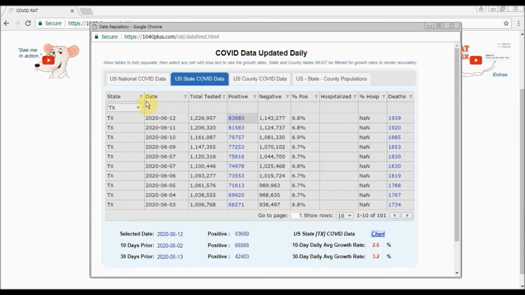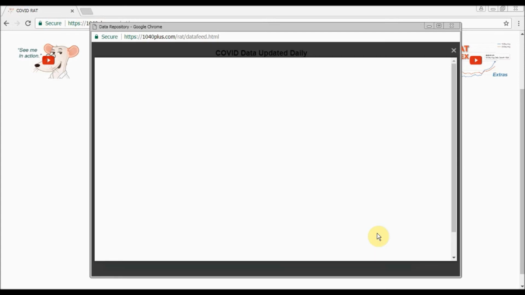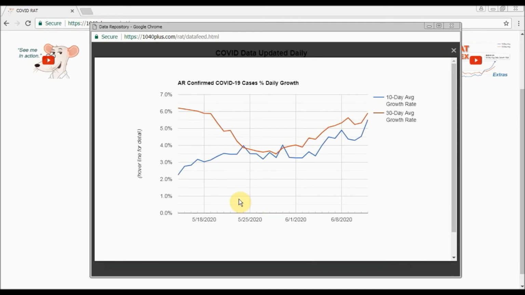And let me show you one that was in the news recently that is quite interesting, and this would be the state of Arkansas. We click on the most recent positive, and look what's happening in the state of Arkansas, ladies and gentlemen. This is not a clear breakout, but the short-term trend is obviously trying to break out beyond the long term, and this uptick is more than an uptick.